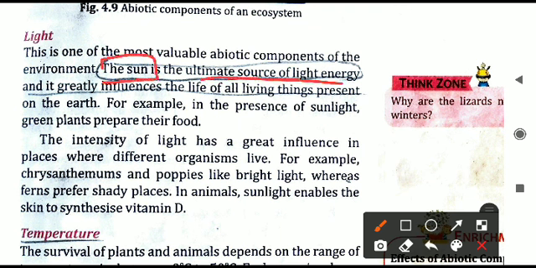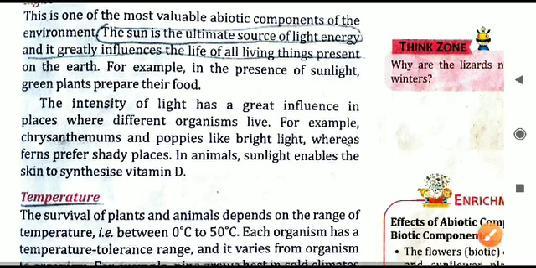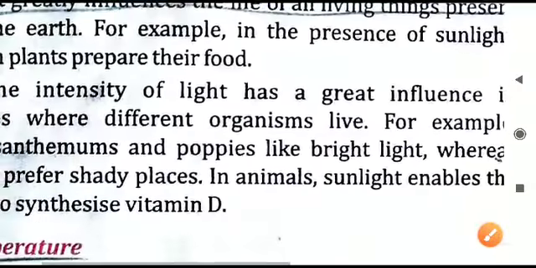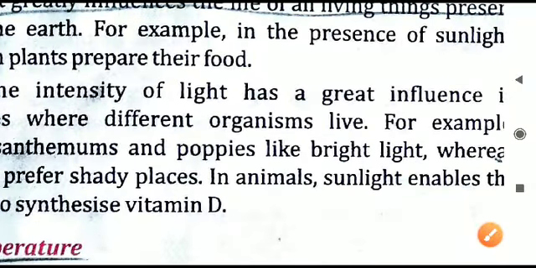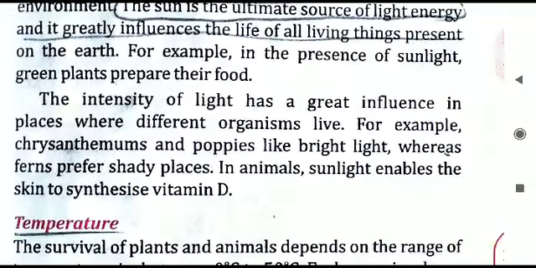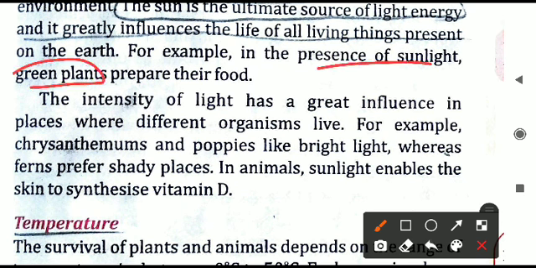Sun is the ultimate source of light energy, and we all should know the importance of the sun. It greatly influences the life of each one of us, and all the life exists on the planet earth because of the solar energy only. How can we say so? Because we all need food to eat, and food, at the most basic level, is made in the presence of sunlight through the process of photosynthesis by the green plants.